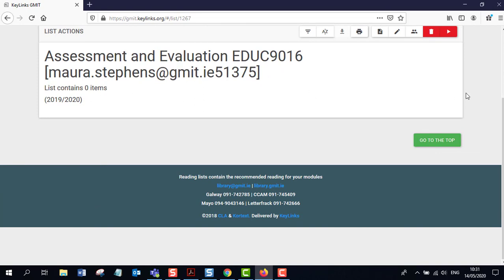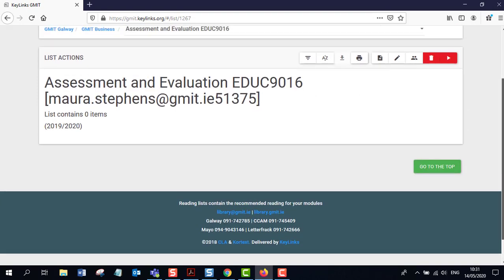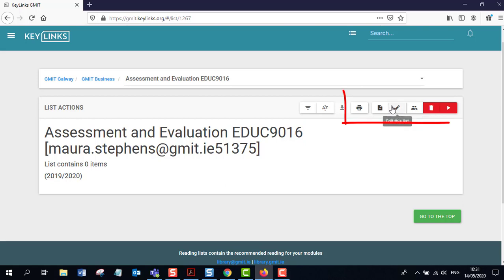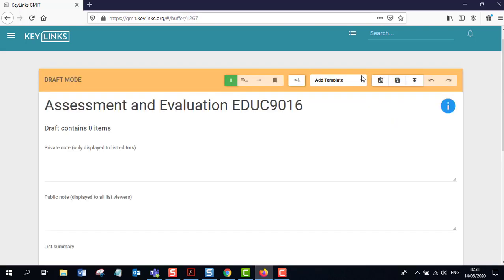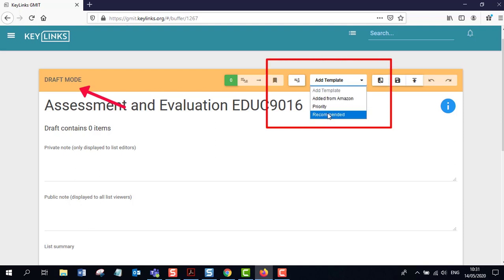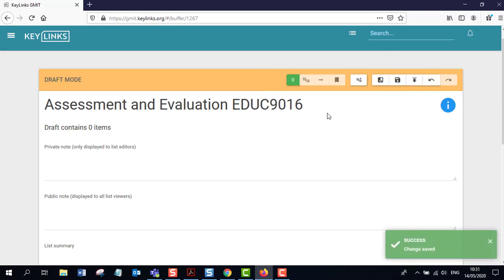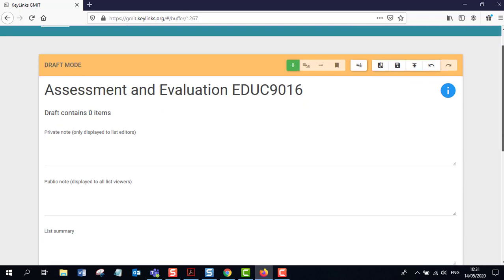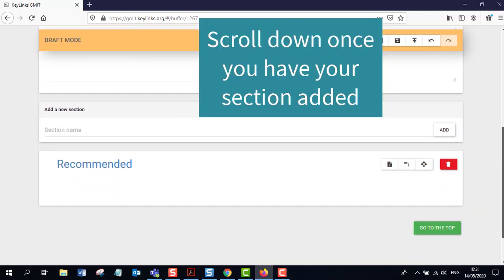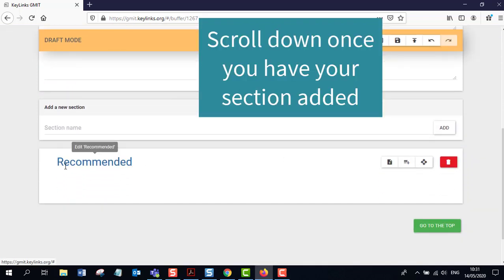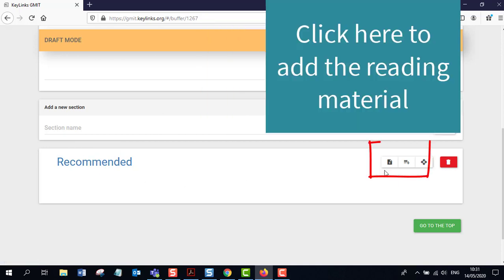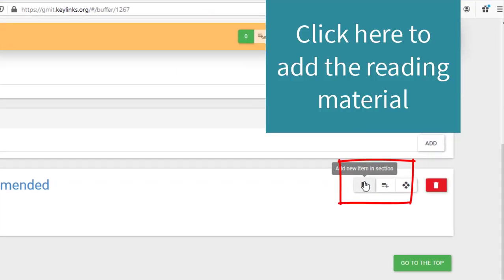Then to edit your list, you will need to click on the pen icon again at the top on this button bar. So edit this reading list, and you will be brought up with the page where you're in draft mode, and you'll see there's an orange bar at the top. So then you can choose a template. So we have templates set up for priority or for recommended. Generally we find the reading list from GMIT Academic Module Manager say recommended reading, so we use that mostly.